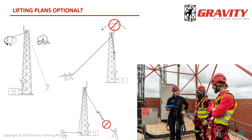So number one, they know what is expected of them. It creates that positive attitude that we've discussed in the beginning. If they've got any questions, this is the time for asking questions, or maybe they've got suggestions. And if something can go pear-shaped, we need to make sure that we discuss it in the beginning.